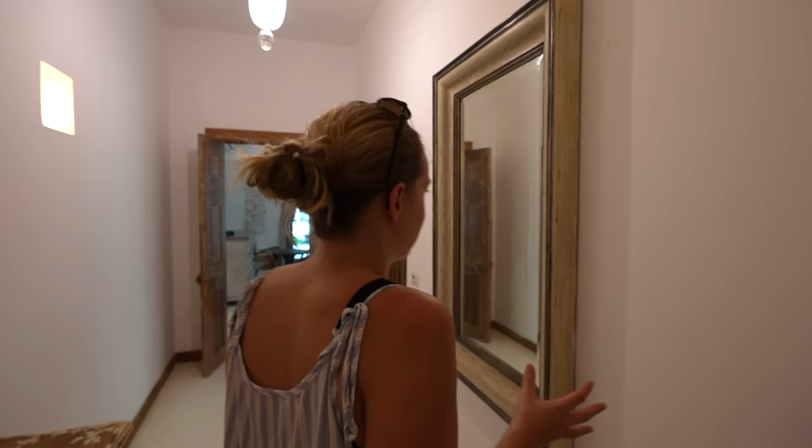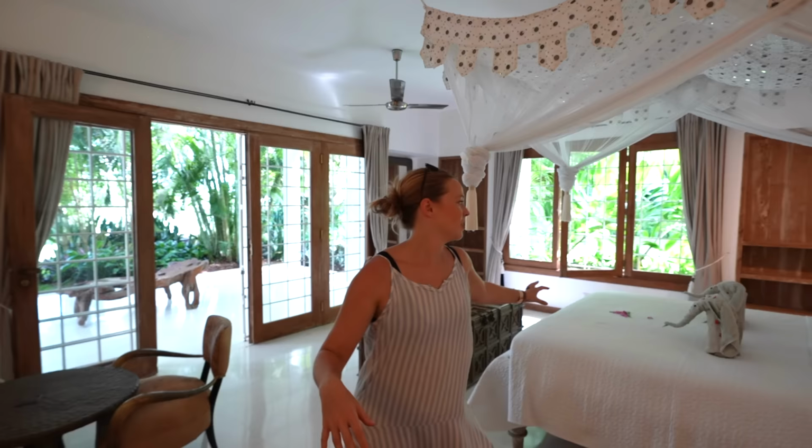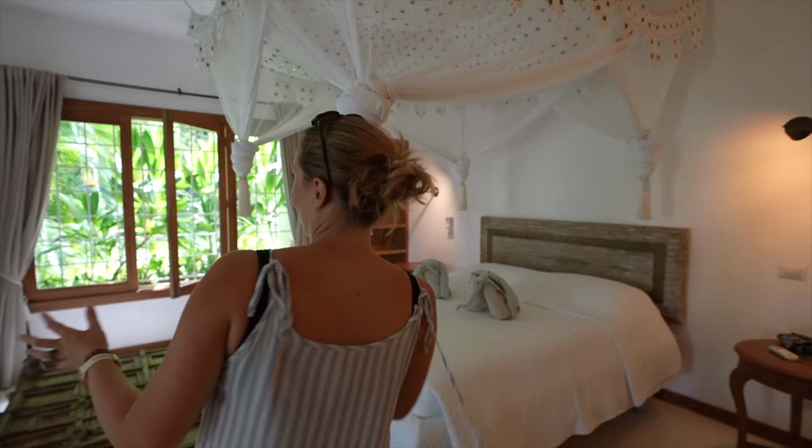And, sorry, one note, you can actually close these doors to make them kind of separate and it basically feels like an apartment in each section. So we also have a changing room here, which my parents have already hung up all their stuff. And then you have your bedroom. So you have a king size bed. You do have AC in the bedrooms. Right now we're just using the fans and letting the breeze blow through because it's amazing. And then you come out this side and you're back out to the front of the house. Same thing with the room there, it just comes out right beside it.